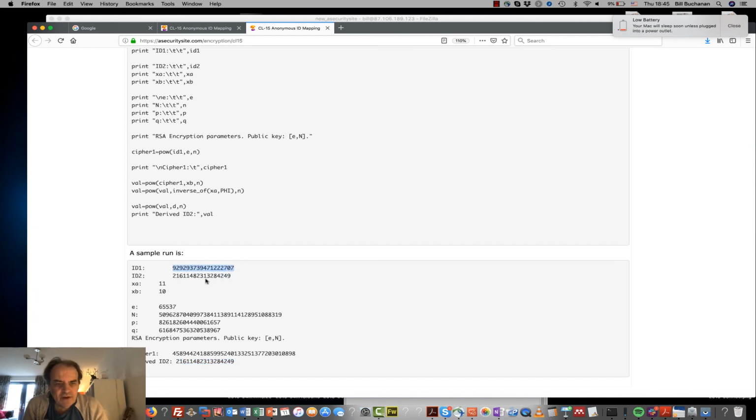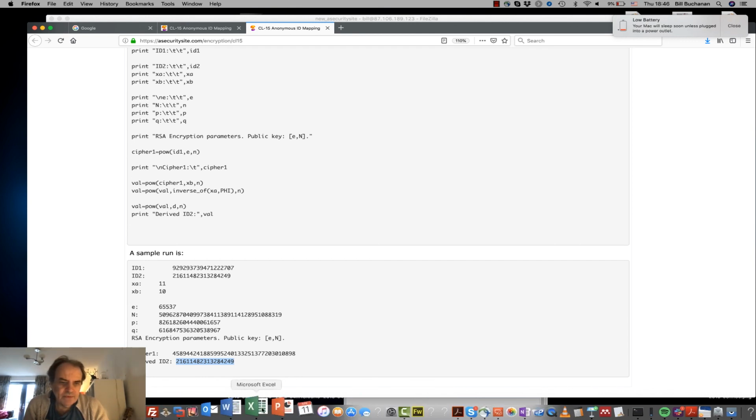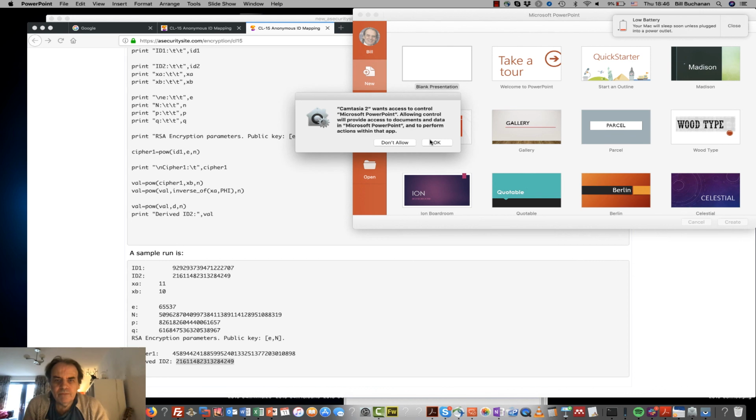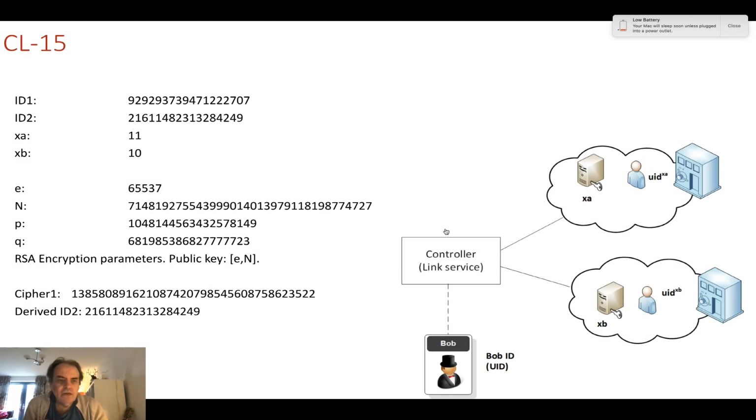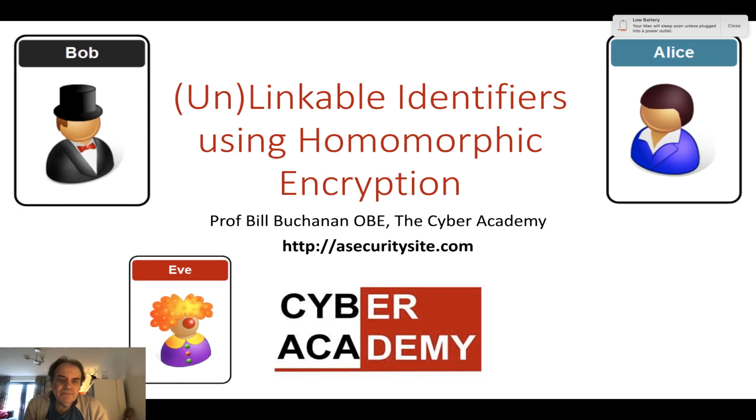So I've taken this value, I've put it through the encryption and the homomorphic encryption, and ended up with this value. So only when we get to system B do we actually see what the pseudo ID is, and the controller can't tell. Okay, so that shows a result. We go from here, and then we end up with this ID here because of the homomorphic encryption.